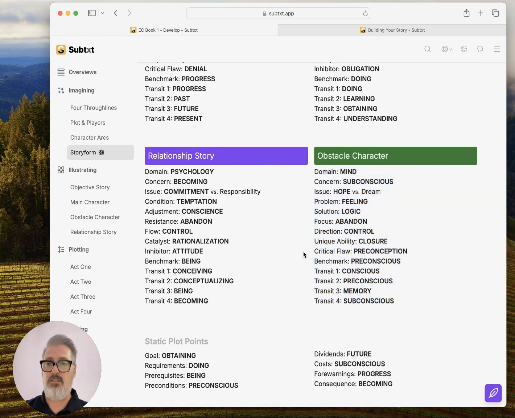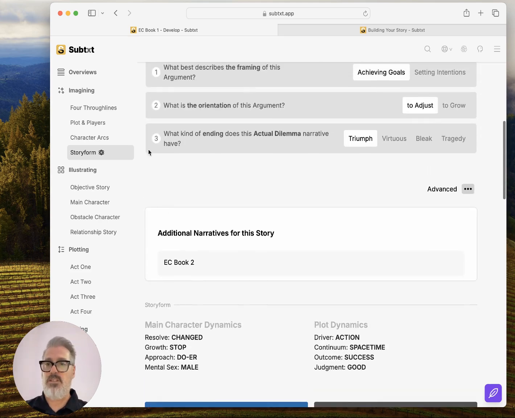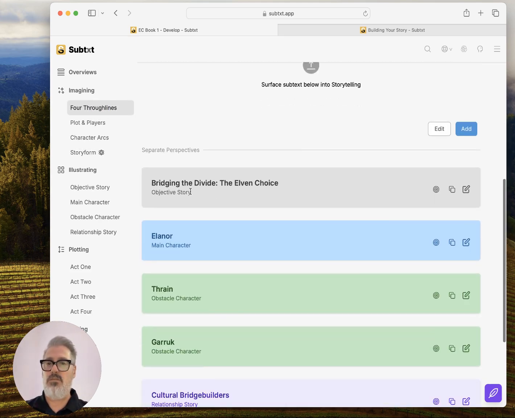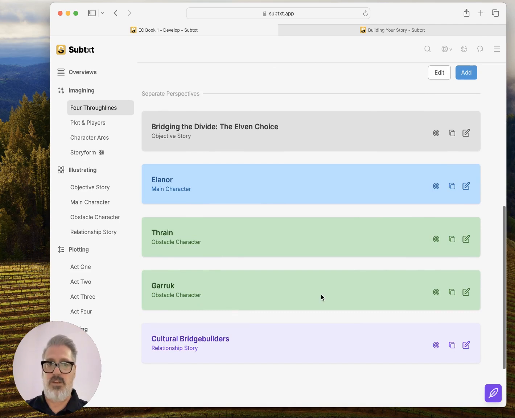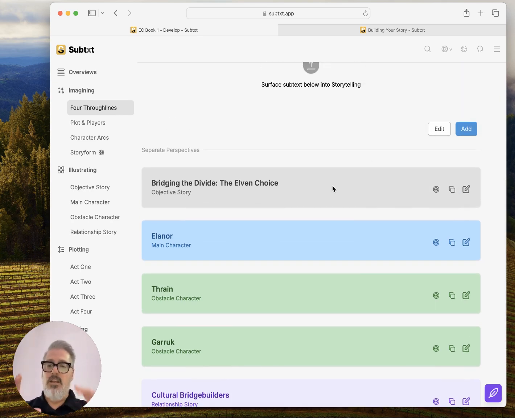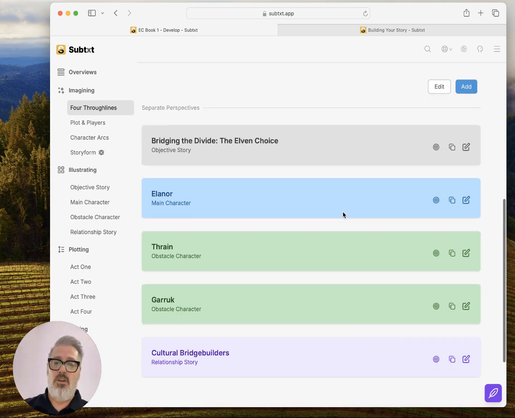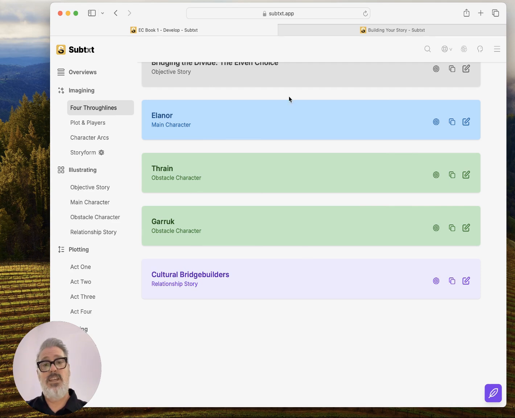So then what would that look like? Now with perspectives, instead of just calling these through lines, I have separate perspectives in here. And you can always add more, to all different things. If you want to track a certain group of characters in the objective story, you could set that as a perspective. You want to track different relationships. If you have separate main characters, as long as they're all dealing with the same issues. Usually if you have different main characters, it's a completely different story form.